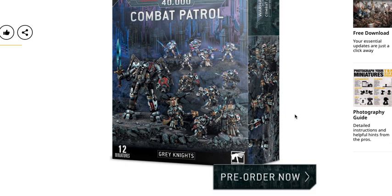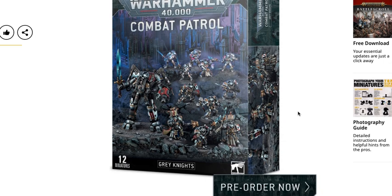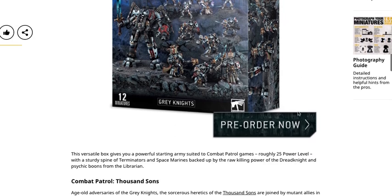But I think if you took all the combat patrols and you put them up against each other, this one would probably be the best one. Like combat-wise, actually fighting, I think this would do the best. It has quite a few psychic powers. It has Terminators, which are going to be very hard to kill for some of the other combat patrols. And then the actual knight himself is a total beast. And that's just if you use him as the regular knight. If you do him as the Grand Master, he's pretty much going to be unstoppable. Now, granted, the points-wise probably wouldn't line up then. But I think it's probably the best composition and maybe the strongest of those. But definitely the worst deal.